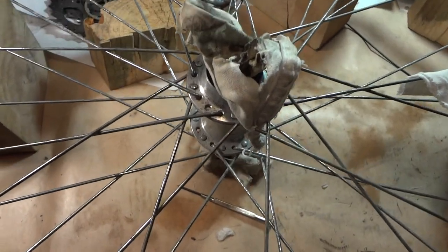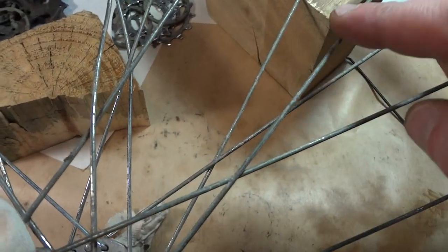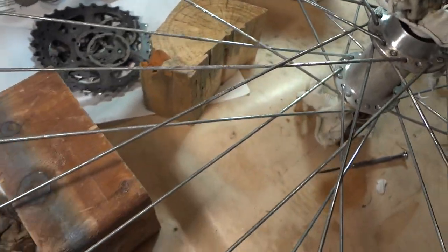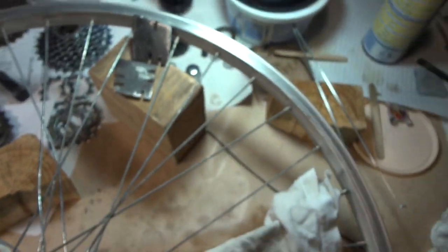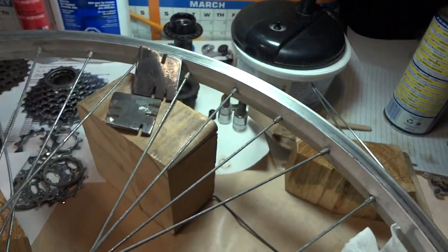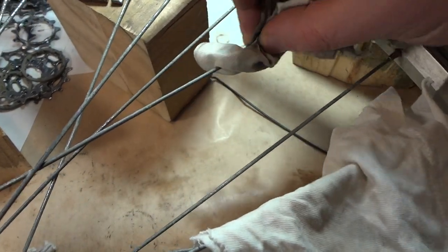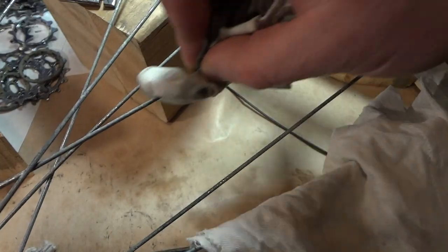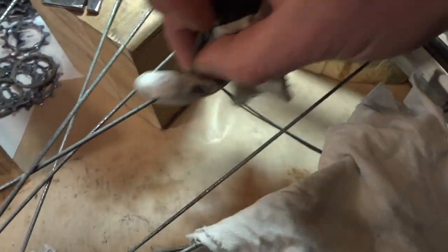You can see this wheel here. If you can see, it looks really rough. Like, it doesn't look like it's even cleanable. It almost looks like corrosion, but it's not corrosion. But if you just take a rag and you try to clean this, I'm gonna show you. It doesn't really clean off. So it feels like it's not doing anything.